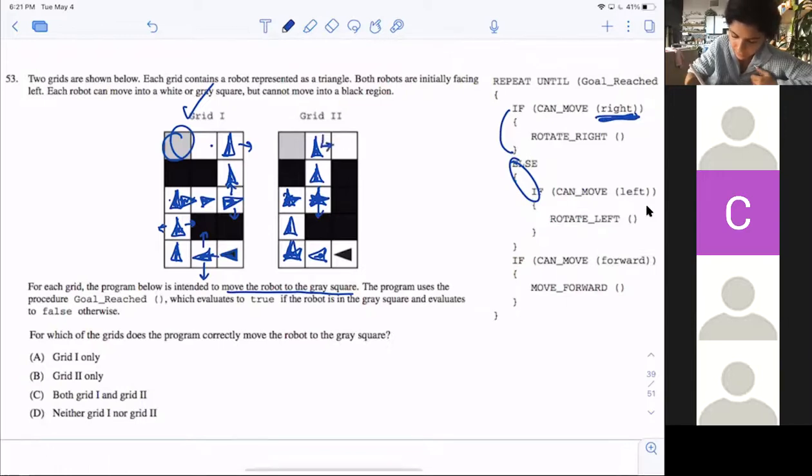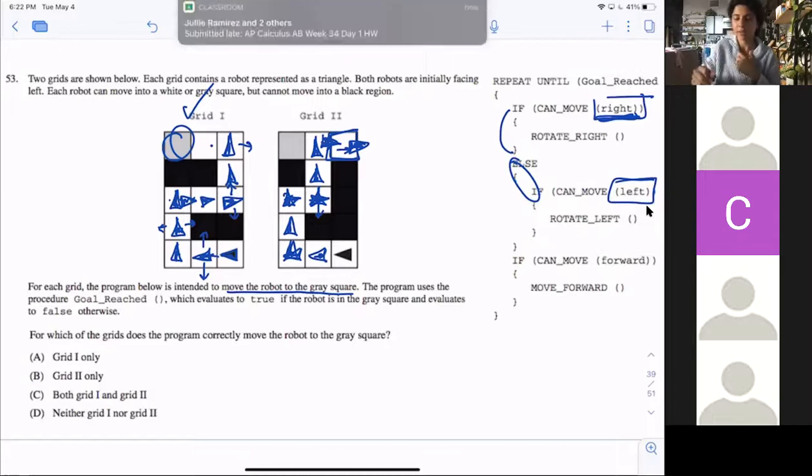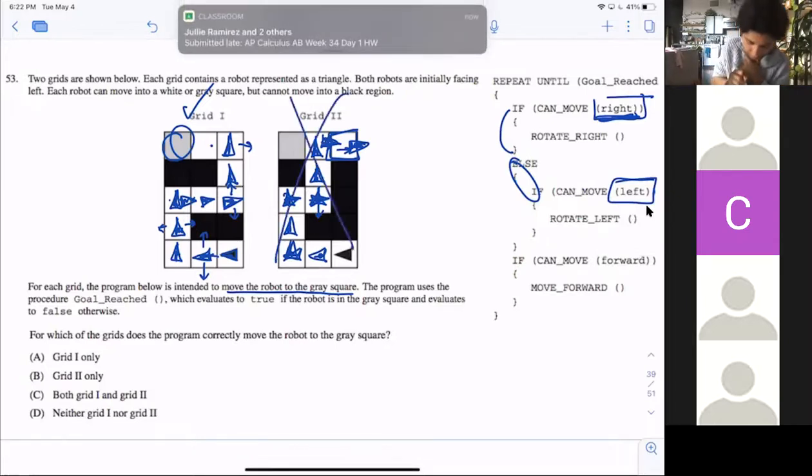And since it can, it's going to rotate right, and then it will move forward. And then it can't rotate or move forward, so it's just going to end in the wrong box. And all of this boiled down to, did you notice that it needs to go right first, then left? And the fact that it's checking the right side first led grid 2 into the wrong place. So the answer was A, grid 1 only.